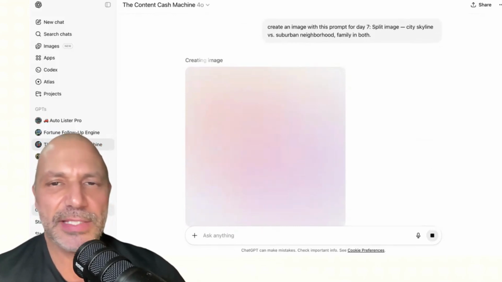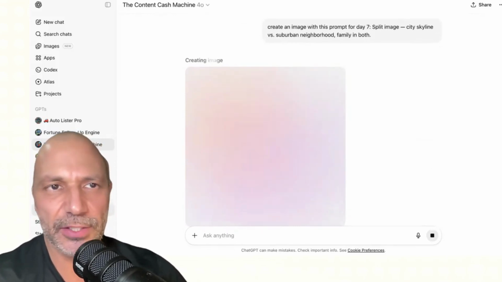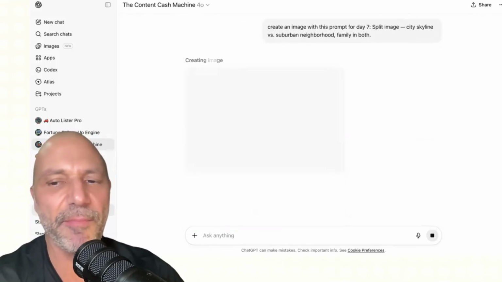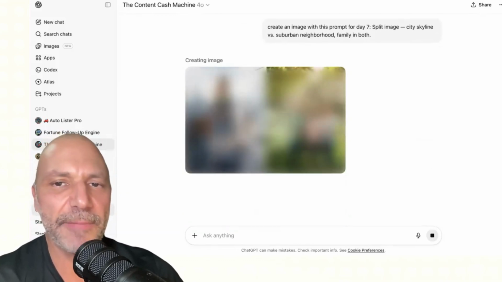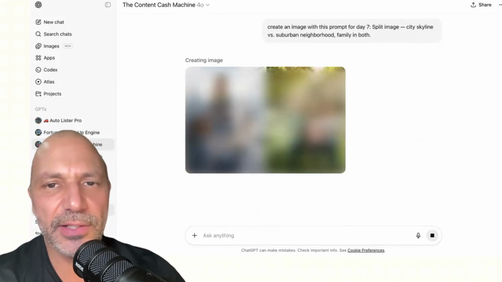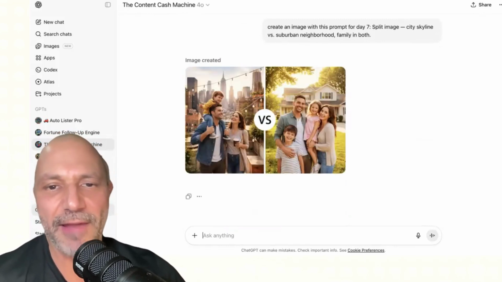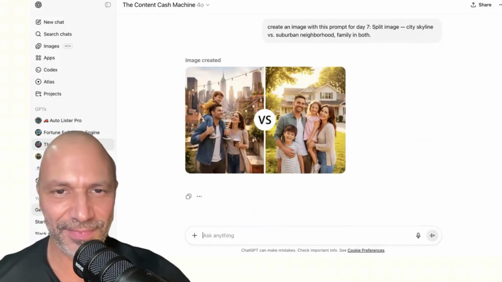And what's really amazing is the image generation technology has gotten to the point where it's phenomenal. I mean, it just keeps getting better and better. And the way this tool is designed, as AI improves, as the underlying infrastructure gets better, it'll just keep spitting out better quality and faster. Boom, look at that. That's pretty amazing.